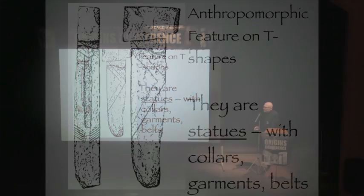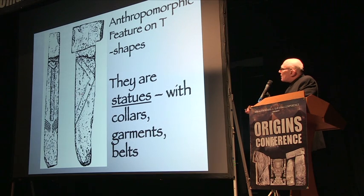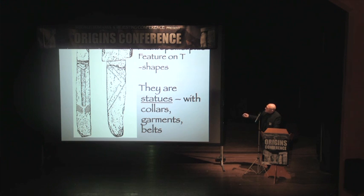Now, these T-shaped pillars, although they might look like roof supports, some of them, are actually statues. That seems to be the consensus. And you can tell this very easily by the way that you have these right-angled arms that reach down the sides of the pillars and come round into the front. Obviously, Cuba was showing various images of these and other ones in other parts of the world. And obviously, you've got these T-shaped or hammer-shaped heads. And they have no faces on them.